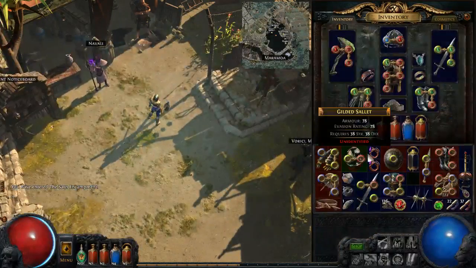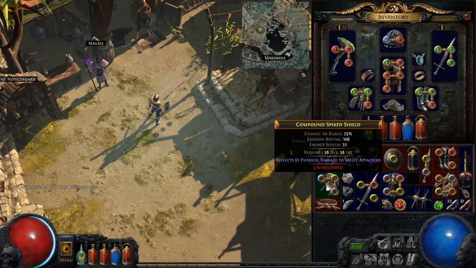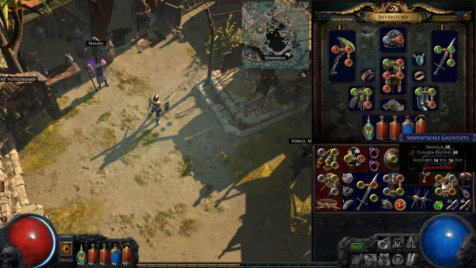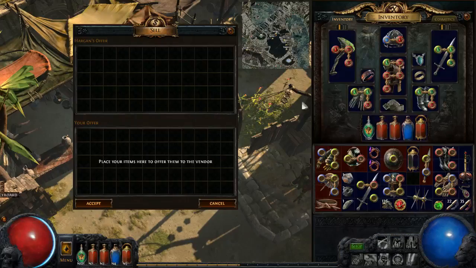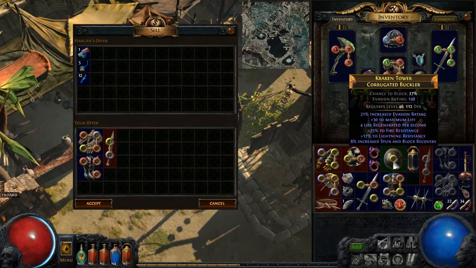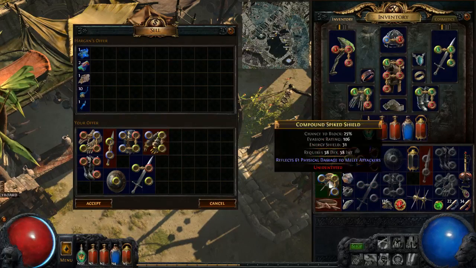Let's see if there's anything that we might want to keep for ourselves. Well, we could identify these boots. 3 maximum life. Wow, we gotta have those. Interesting combo with the glove. Too bad it's a blue item. Hello. Yeah, let's identify a shield. Yeah, I don't see what's so good about that shield. I will get rid of it.